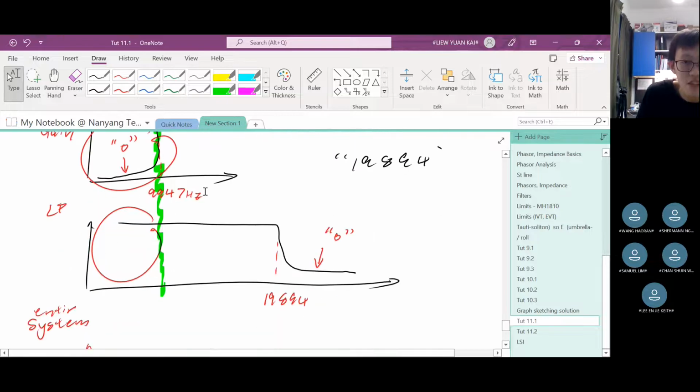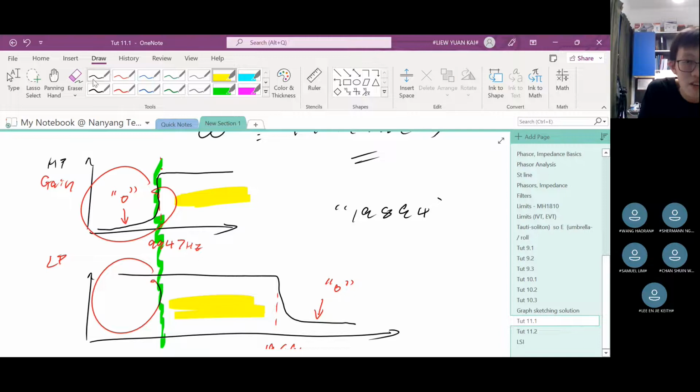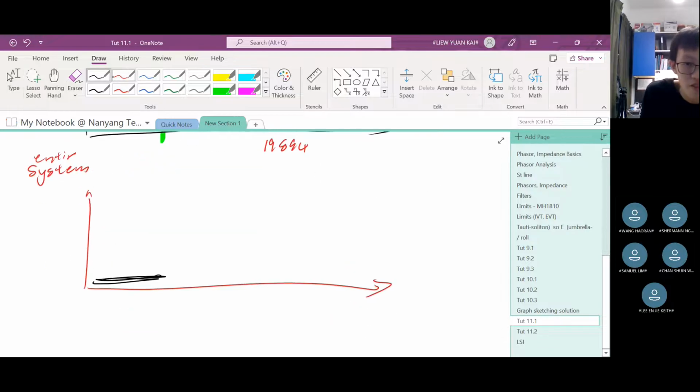Now let us look at the middle section, right? Here and here. See, both of them have something. Something times something will give me something also. Okay, let us just forget about what that something is. But we know that both of them are non-zero, right? Something times something will give me a number that is not 0.